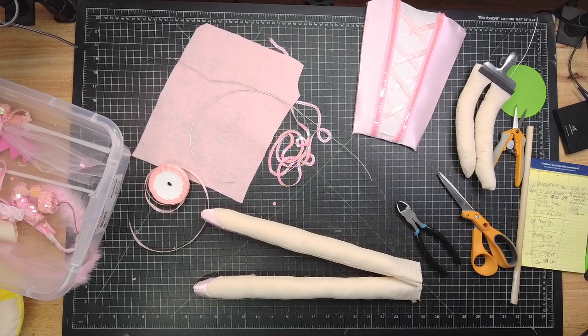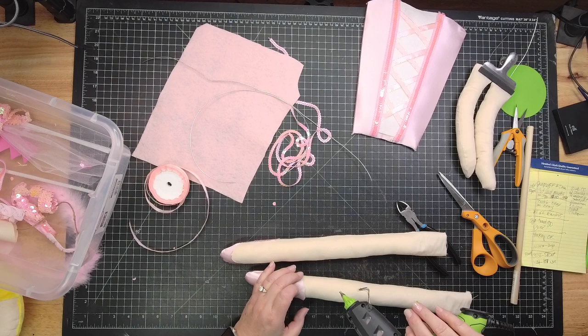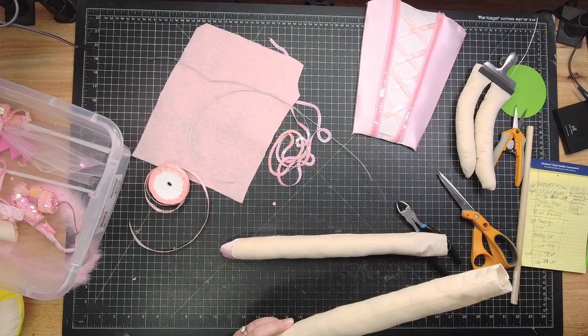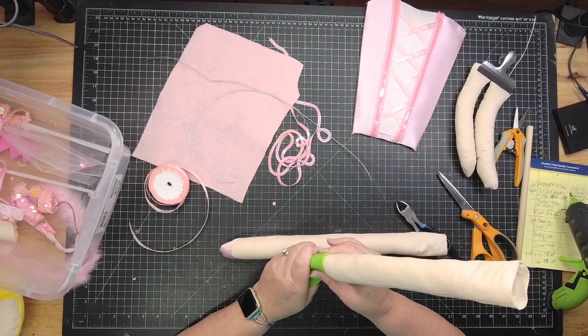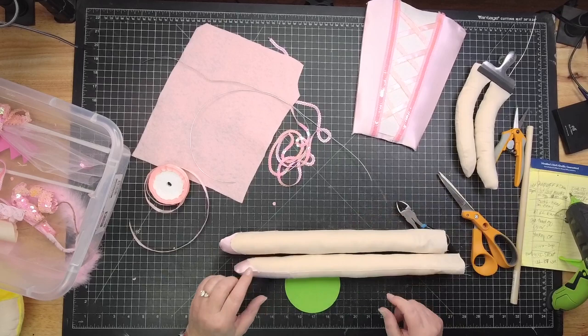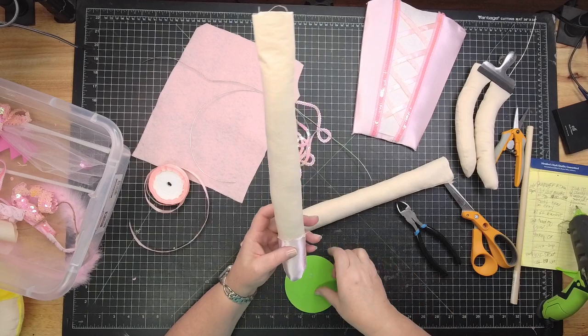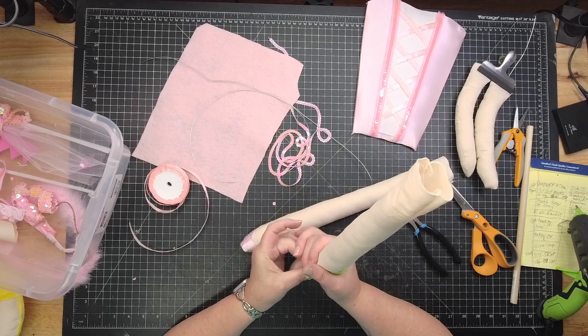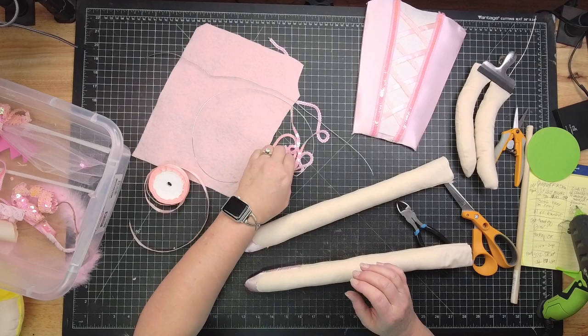Okay, so before I do the wire on the legs, I need to seal these. I don't want to risk them. When I'm messing with the wire, I'm just going to fray them more. So on this back part, I'm just going to try to get my fingers in there to glue it down. This will stop the fraying and keep the back of the shoe from lifting up. Okay, on the front, we're going to put those little sequins. So I'm just doing this on the back so it doesn't continue to fray. Nobody's really going to see the back of the foot, but that little extra added detail on the back of the shoe, the back of the slipper, somebody might notice it, right? Like I said, I don't think it was 100% necessary, but now that I did it, it's fine.